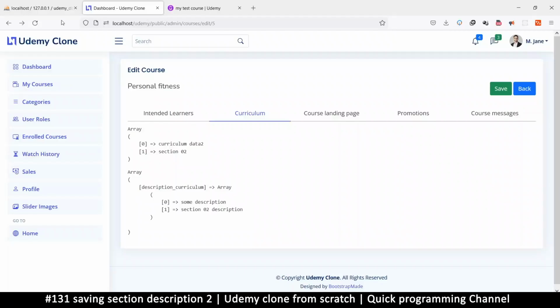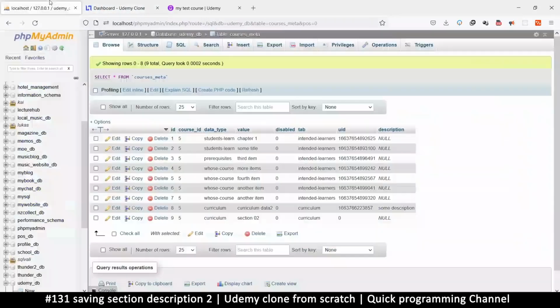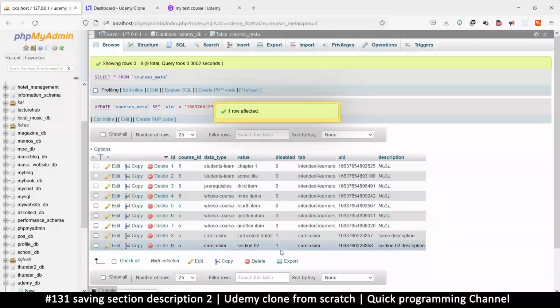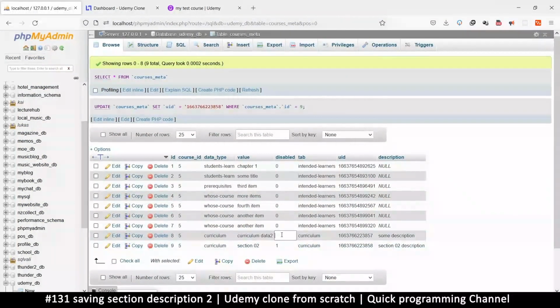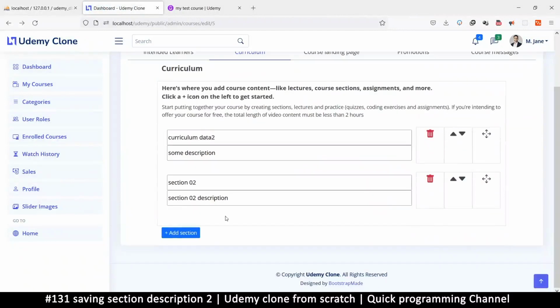Let's try this again. Maybe it's the data in the database that's confusing things. Let me refresh. Okay, so now we can't even read the data. What's happening? Okay, so we do have data here. UUID is 0. Shouldn't be like that. Let's just add a fake UUID. Let's just change one number at the end. That's fine. So both of these are now disabled for some reason. Let me put 0 on each one of them to enable them. Okay, then let's come back. Let me refresh. Here they are.